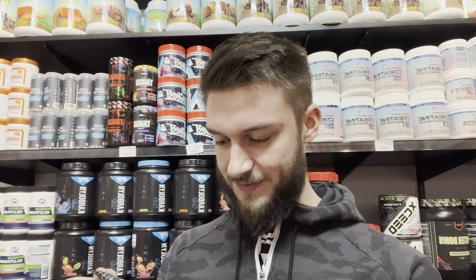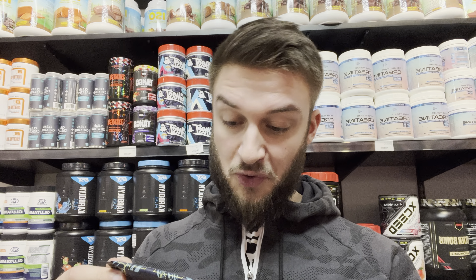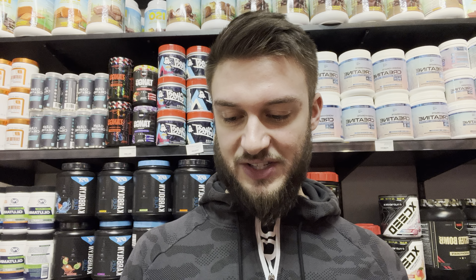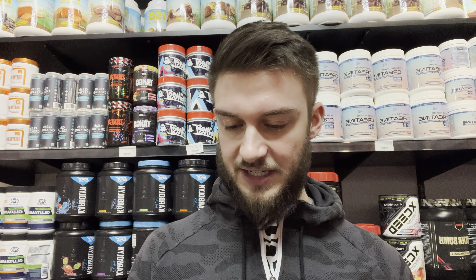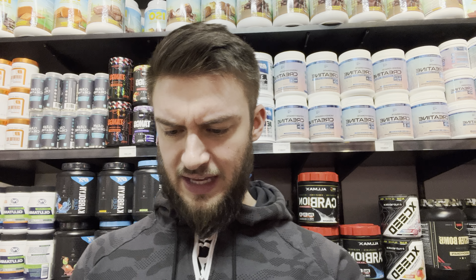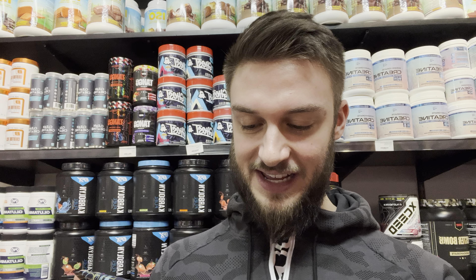It's got pink Himalayan sea salt and a two-to-one-to-one ratio of L-Leucine, L-Isoleucine, and L-Valine for the BCAAs. There's also three grams of glutamine, one gram coconut water powder, 300 milligrams of pink Himalayan sea salt, three grams of taurine, and N-Acetyl L-Carnitine Hydrochloride 300 milligrams. The Kinetic is from the citrus fruit. There's also the XD delivery technology complex, fumarate, and Bioperine.